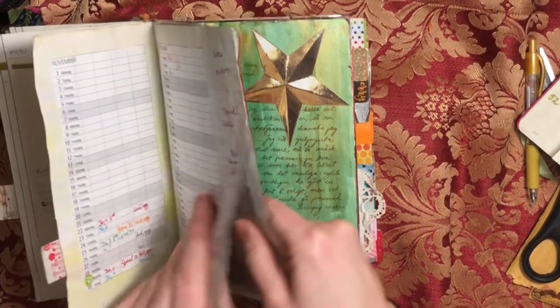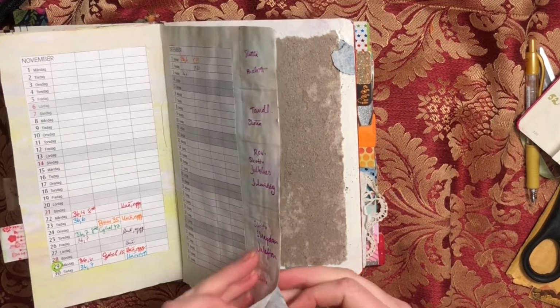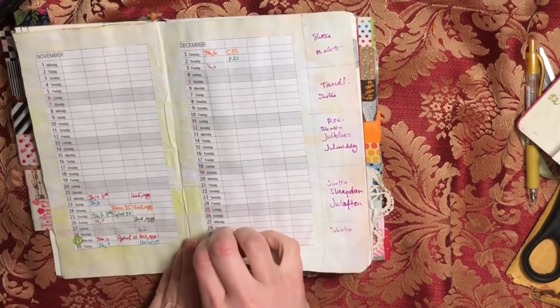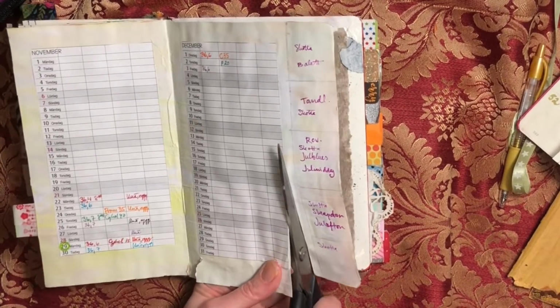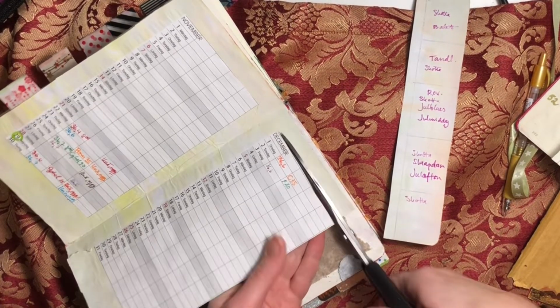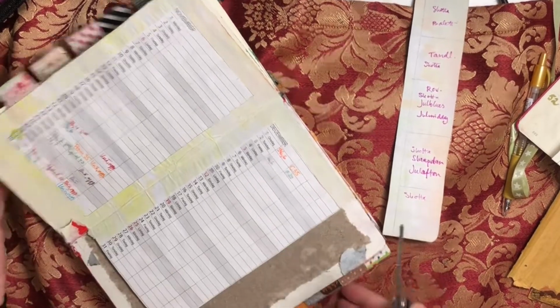You know what I'll do in the meantime? I will remove, or try to remove this. That wasn't so hard. What I want is the December tracker, but I think I can't peel it off on its own. I think I'll have to cut it out. I'm really butchering the book you've been getting to know lately. That's life.